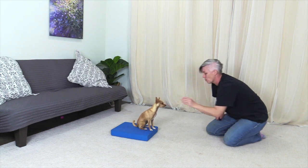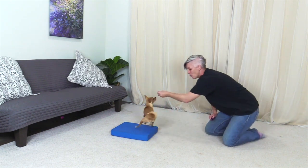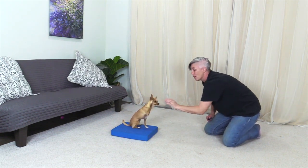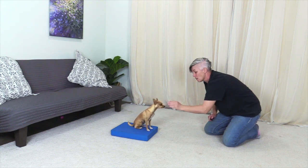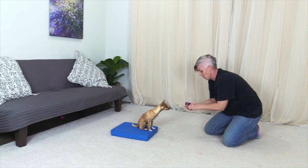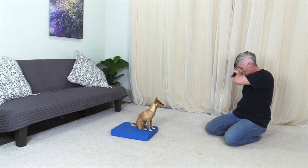So even if the behavior looks crappy, that one looks good, but do you see how she came forward? I'm just gonna click and then feed her in the position and then make it easier for her. So you don't have to make training harder and harder, otherwise dogs can lose motivation to wanna work. I'm trying to break the treat into a smaller treat. It was a little big.